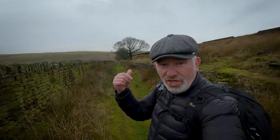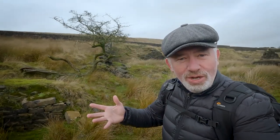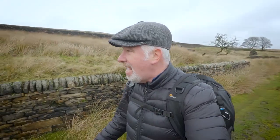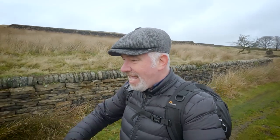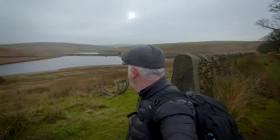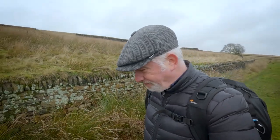So let's have a walk onto the end here, see what we can see, and let me tell you what I've been up to, because it is a while since we spoke. Well, I've been hibernating a little bit since I did Pen-y-ghent, really enjoyed that trip. And the weather has really come in here in West Yorkshire, really damp underfoot and quite chilly. Let's have a look over there. So there's been a bit of a break in the rain, so we're out and about.